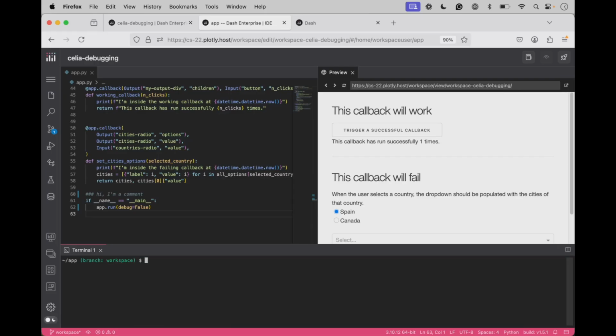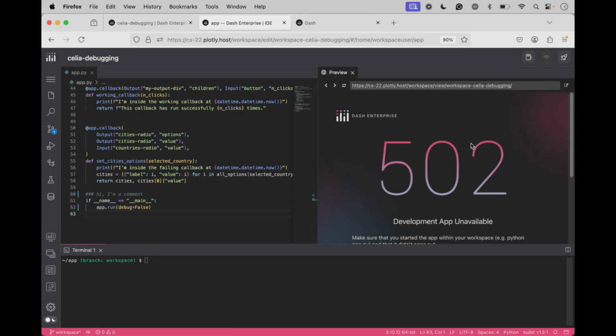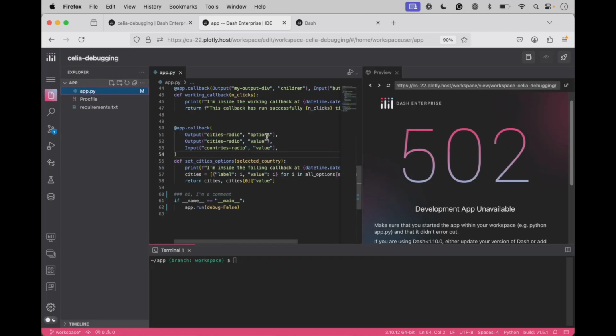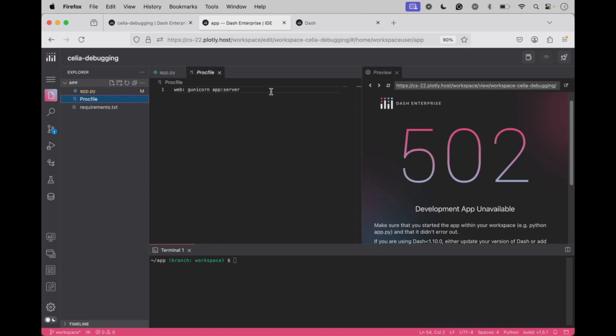Now that the app has been stopped, if I refresh this, I could get this error because the app is unavailable, because there's no instance of the development app running. If you remember the slides, the third case that we wanted to see is the one that simulates how the app will run once it's deployed.